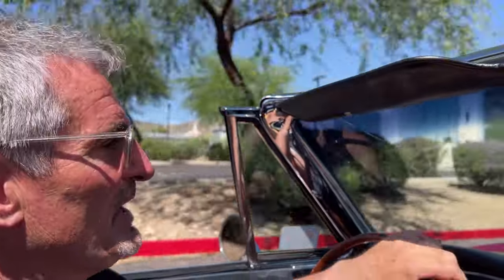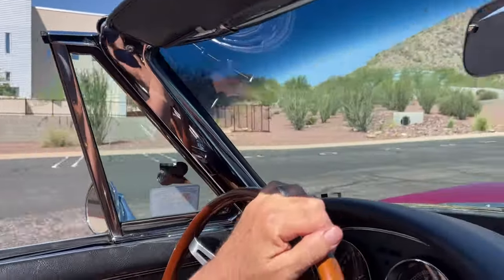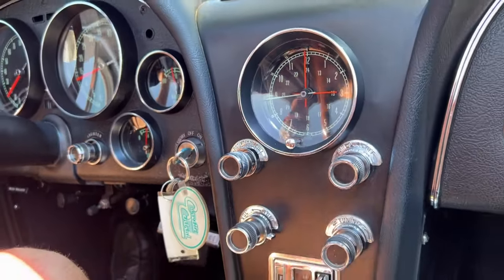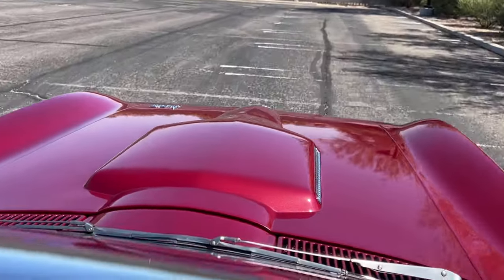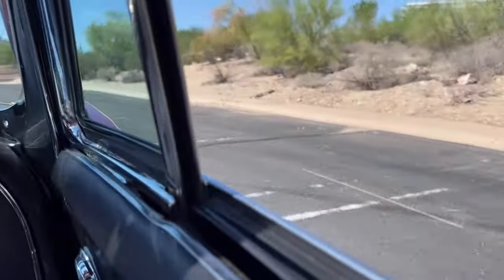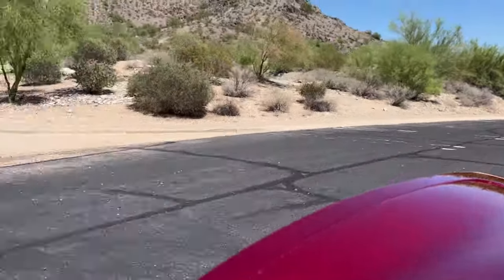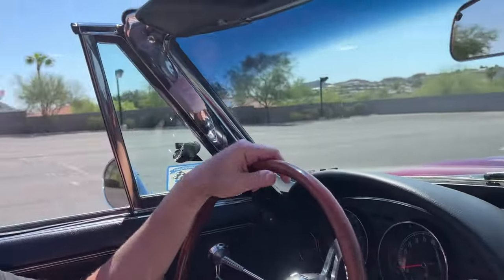So this really is a fully loaded Corvette, or almost fully loaded. It doesn't have air conditioning, but everything from the teak steering wheel, the AM FM radio, again, the L72 engine, you know, the big block engine, 425 horsepower. The side pipes are an extra. The knockoff wheels are extra, and the hardtop. And that's how this car was ordered. So it's not like this is a made-up car. This is a beautifully restored, award-winning car.